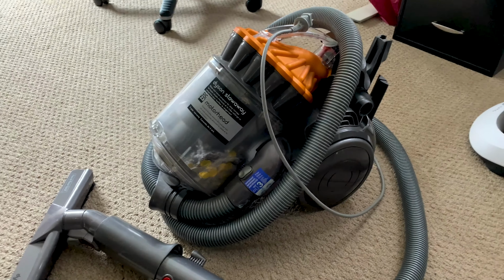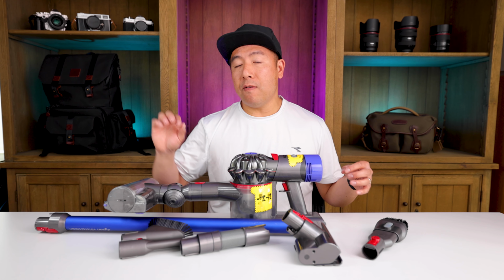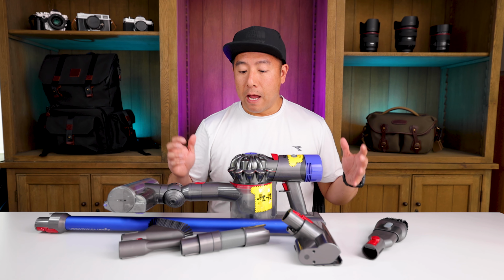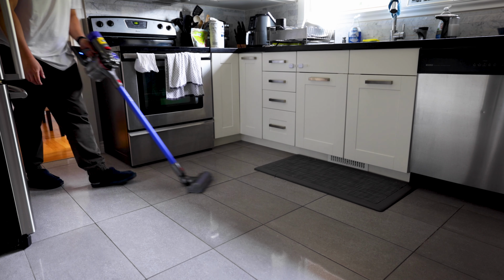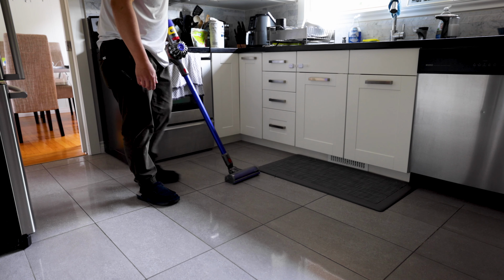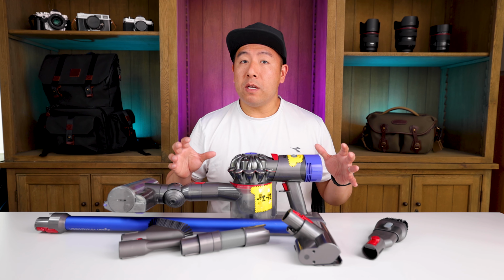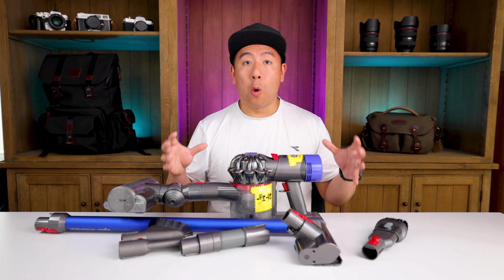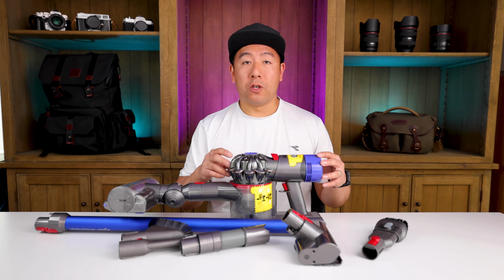So now that we got this, we vacuum probably 3 to 5 times a week, even if it's just a small little thing here and there. It's so easy to just grab and press the trigger and vacuum that it has made vacuuming almost effortless. When I was in the market to buy a smaller handheld cordless vacuum, I actually went through 2 other brands before jumping onto this.